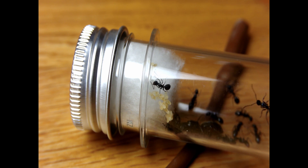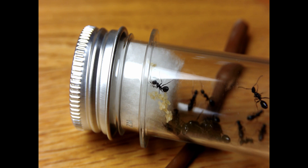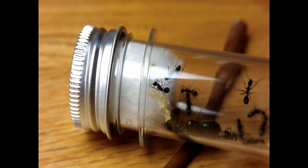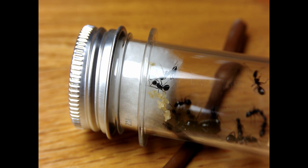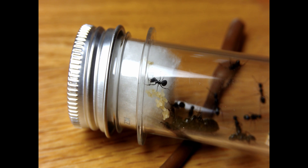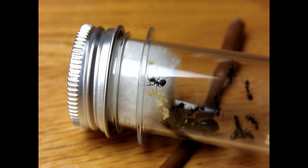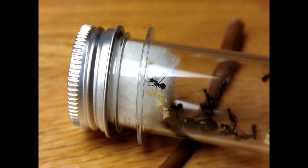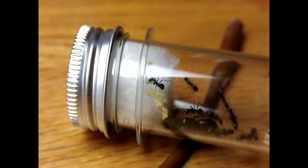In addition, if the weather is strange and it's cold when it's not supposed to be — like a lot of days this summer — then a heating cable would be very useful. If your ants are growing slowly, then a heating cable used right can encourage faster growth. I am going to use this cable on my Camponotus colonies since they like the heat and don't need as much moisture.